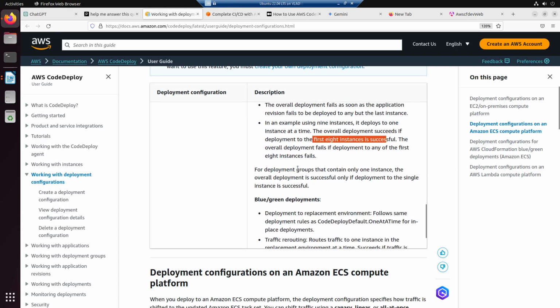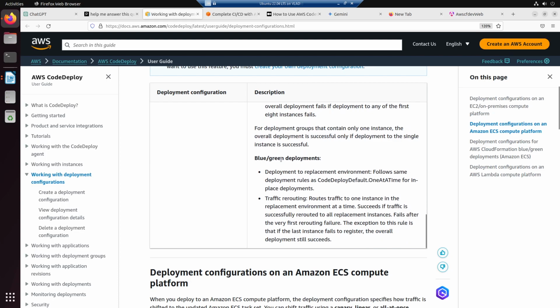Okay, for deployment groups that contain only one instance, the overall deployment is successful only if deployment to the single instance is successful. All right, for blue/green deployments, deployment to the replacement environment follows the same deployment rules as CodeDeployDefault.OneAtATime for in-place deployments. Traffic rerouting routes traffic to one instance in the replacement environment at a time.